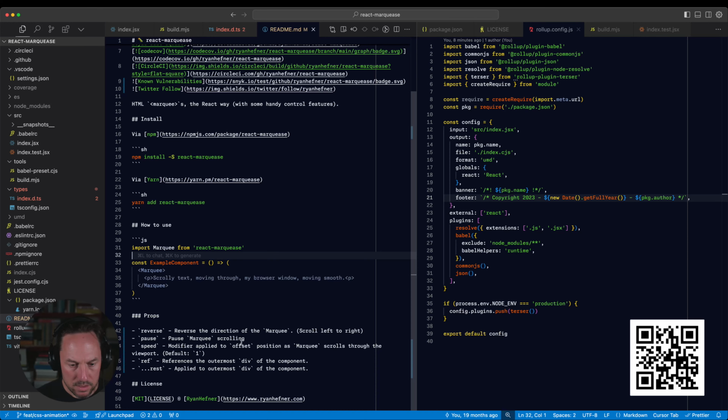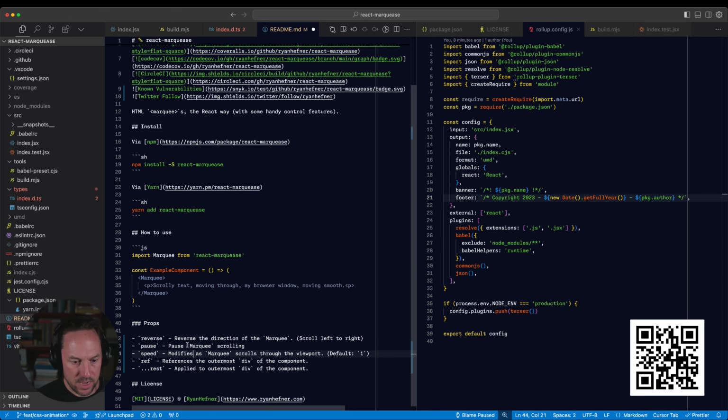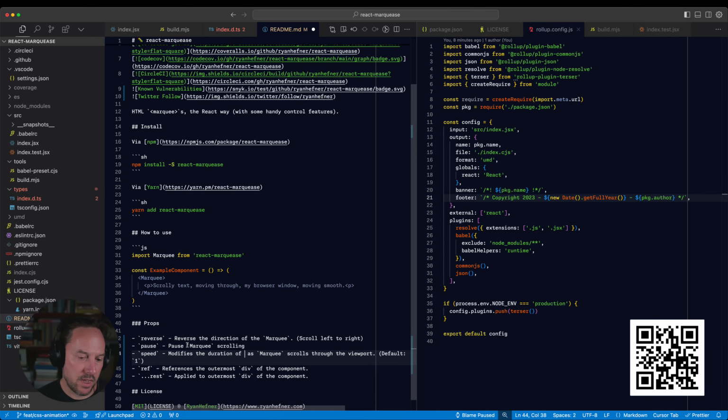Modify. Yeah, because it's now applied to the offset position as the marquee scrolls. I guess it modifies the duration of web animation.